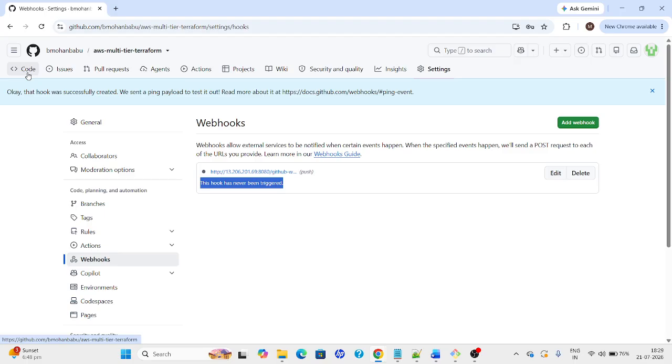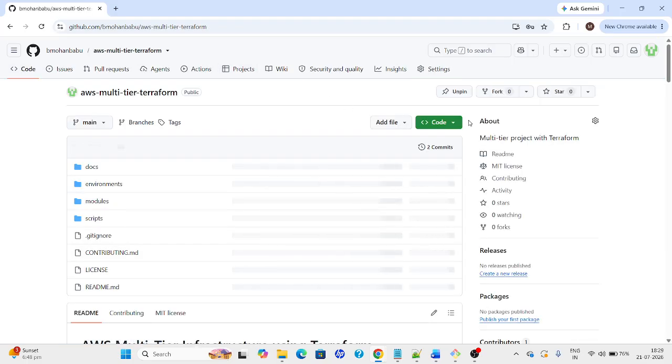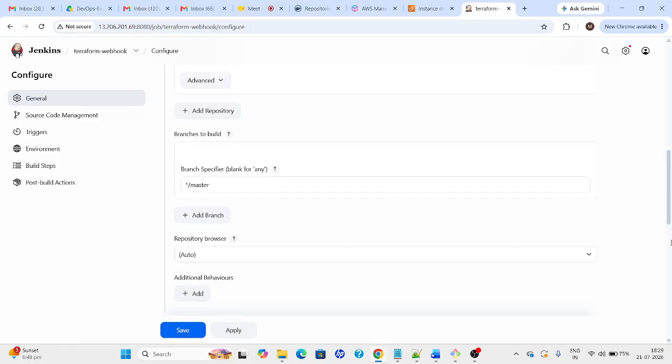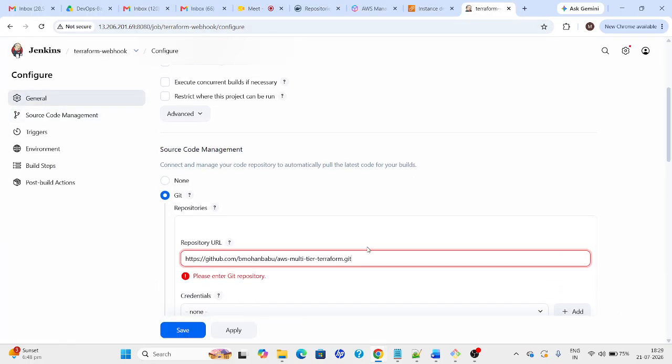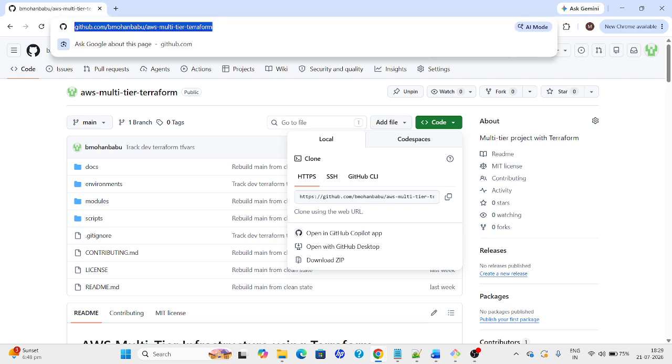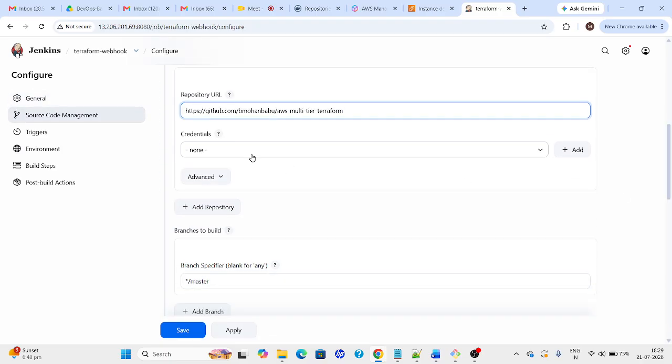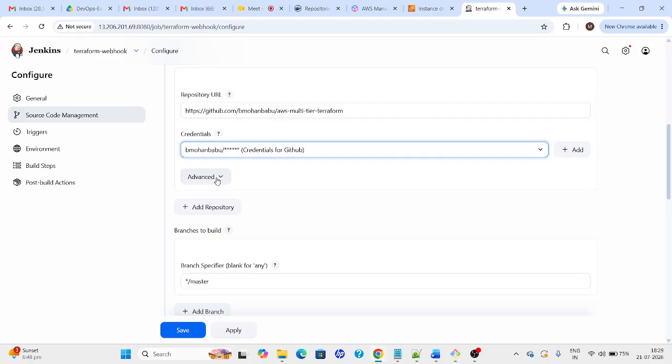I'll go here to Code. You can take anything, this is also fine. This is the URL we have to provide. .git should not be there. Once we give this URL, I have given credentials for GitHub.